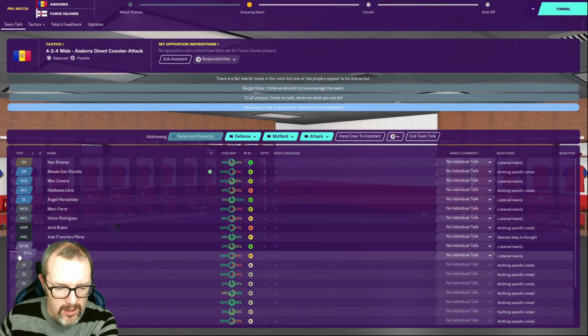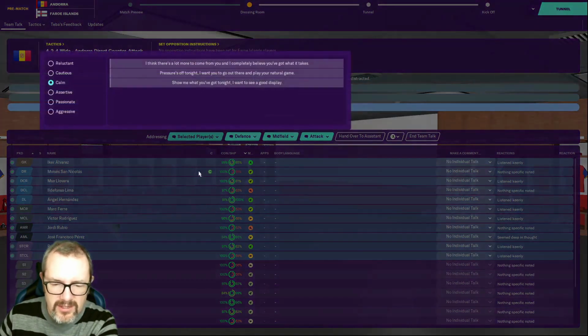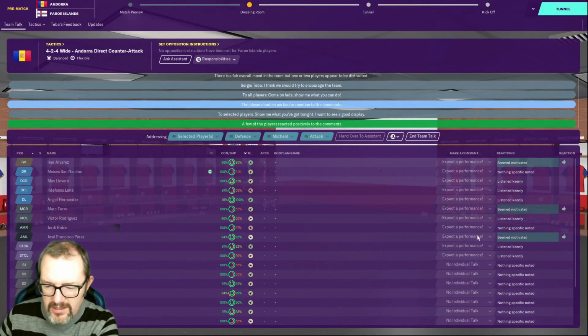Now, I've been watching old lady plays saying, tell them that you've got faith. It doesn't always kind of gee them up for the match. So I'm going to say, show me what you've got tonight. And I've got three players motivated.